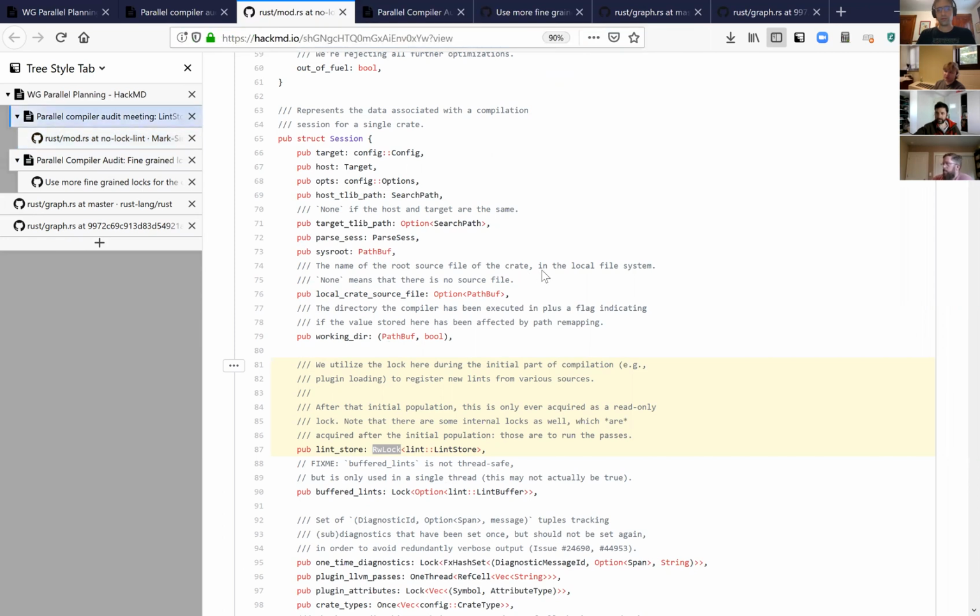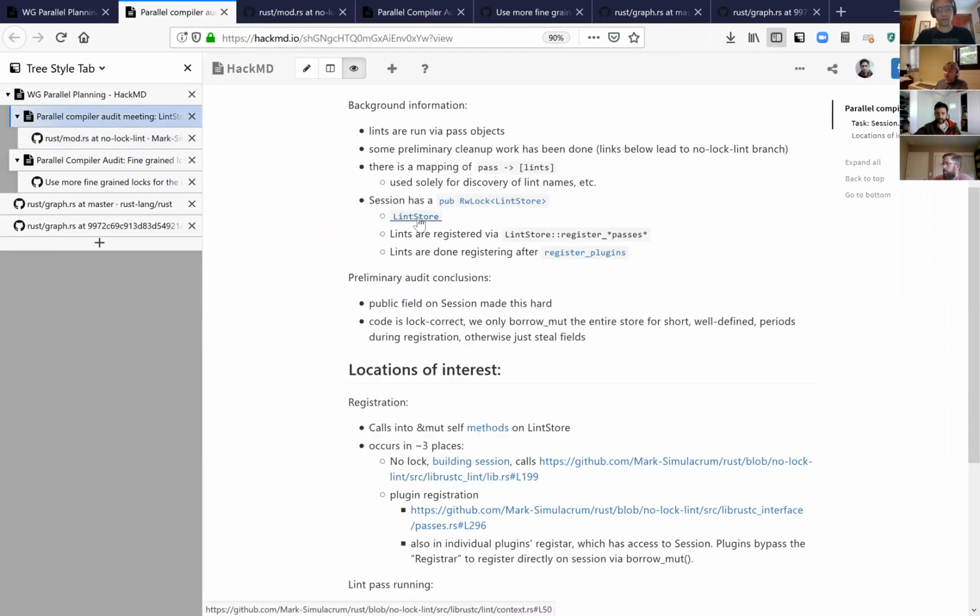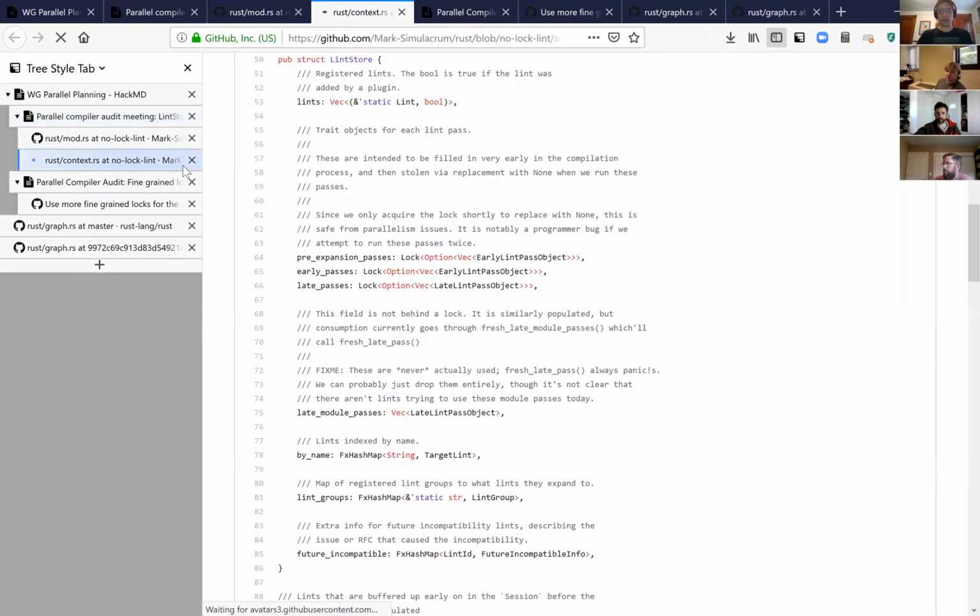Right, yeah. Where is it defined? Oh, here it is. librustc lint context, yeah. I always have a hard time finding it. And this is where we do the swapping with none. Right, yeah. And this is on a branch I'm working on to clean it up a little bit. On master, these locks don't exist, and we just borrow mut the whole lint store, which is complicated to audit and such. Mostly because there's code that does diagnostic things, like querying future incompatible information, and that's hard to pull apart.